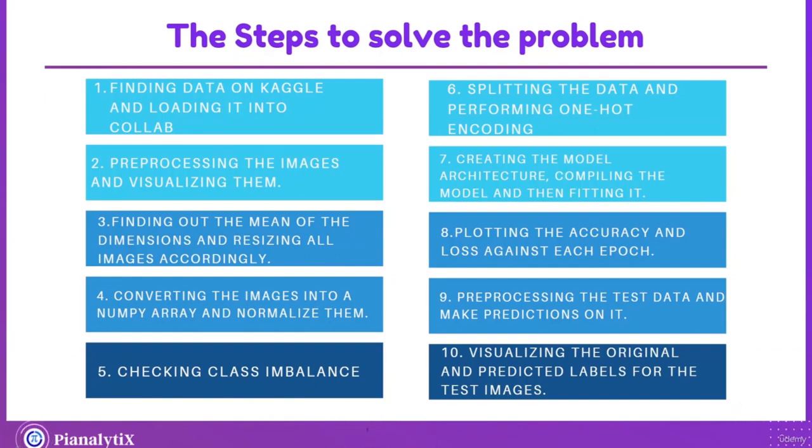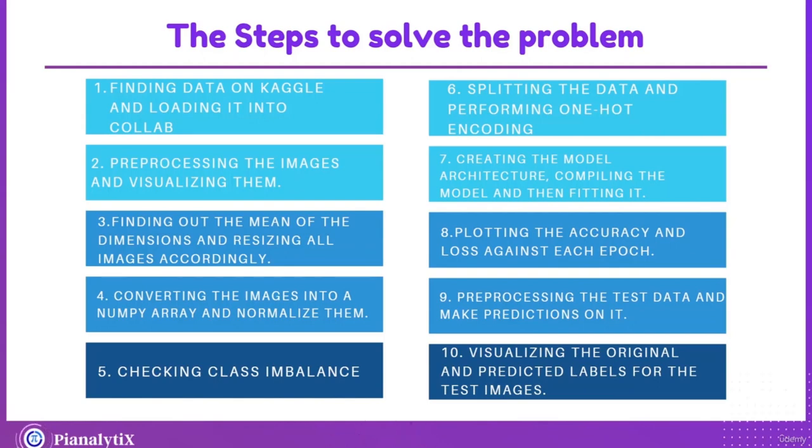First, I'll show you how you can find the data on Kaggle and load it into your Google Colab. I'll teach you how you can connect your Google Colab with your Kaggle account. After that, we will pre-process the images in order to normalize them, in order to find the different classes of the images, and we'll visualize them.